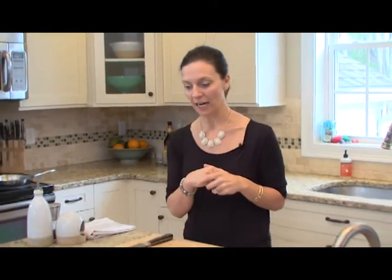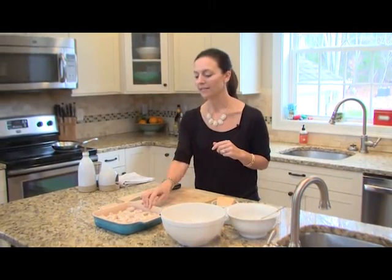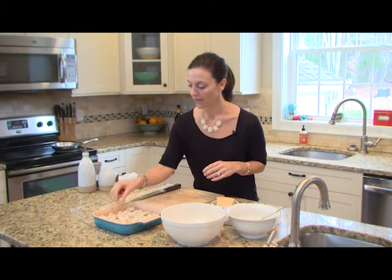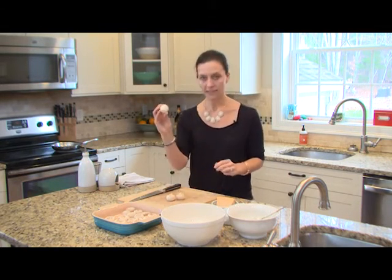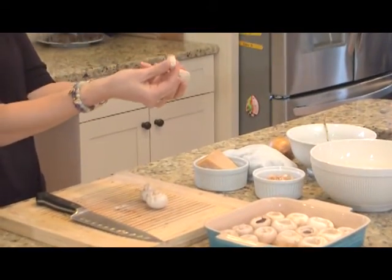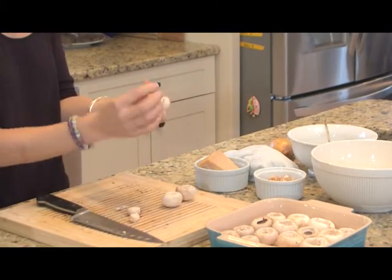So what I've done here is I have a couple containers of just plain white button mushrooms, and I've taken most of the stems out of them. I just saved a few to show you guys how I do it. So what we're gonna do is take the stems out of these white button mushrooms just by kind of pushing it over and popping them out. Like that. And like that.